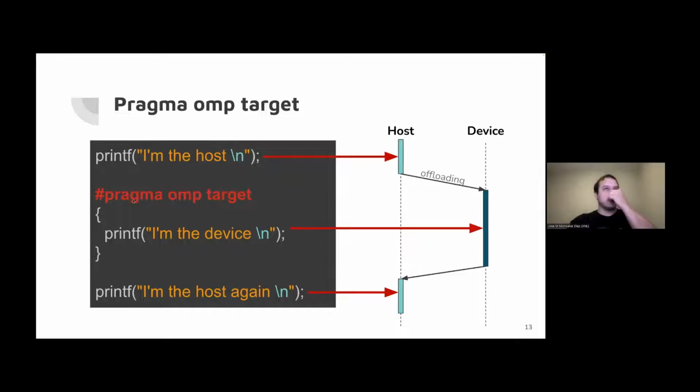So the target directive, as we were saying before, is an executable directive that will outline a part of the code, will create the code in the device, in the particular device architecture, and whenever the execution of this code reaches this pragma omp target, you do an offloading operation that will send the piece of code into the device, and then at the end of the execution of that code, you will return from the offloading operation and you will continue the execution of the host.